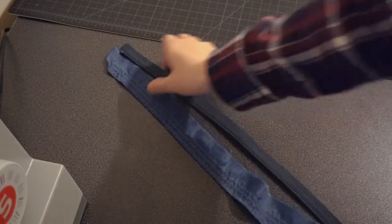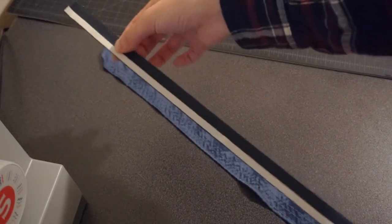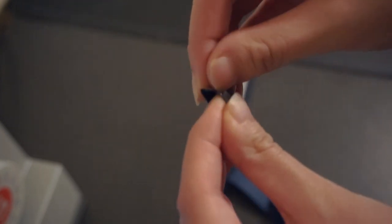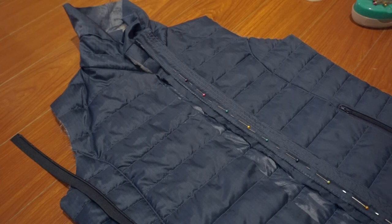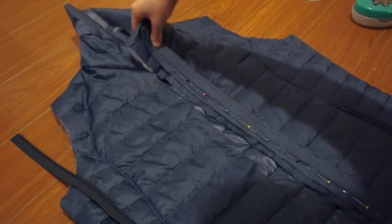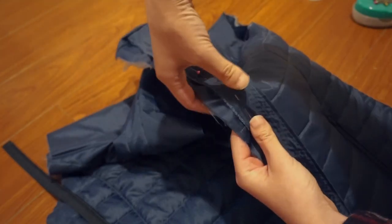Attaching the facing is pretty simple. I used this washable double-sided tape to baste the zipper to the facing. I taped the wrong side of the zipper to the right side of the facing and added an additional basting stitch to keep everything together. And then the zipper can be sewn on like a regular jacket zipper. I didn't do a good job showing this step, so I'll add a link to a video that shows how to sew a zipper with the facing.